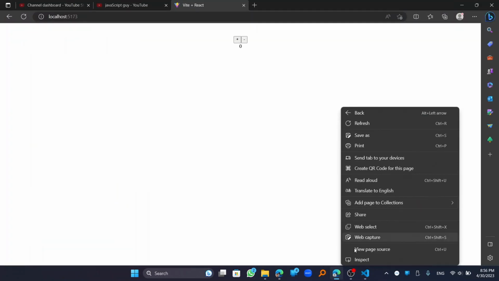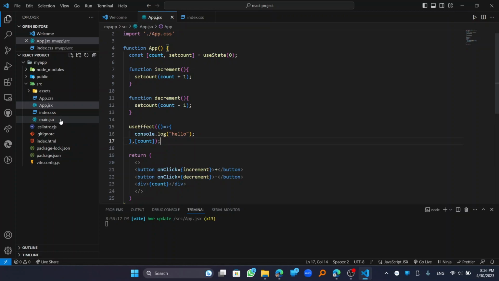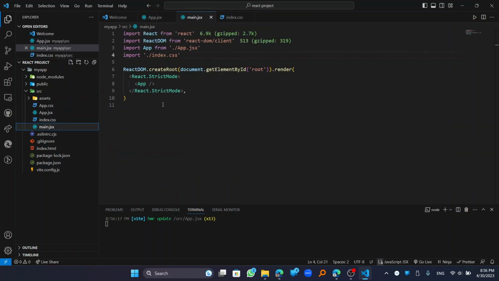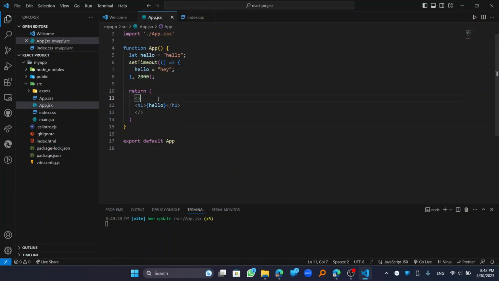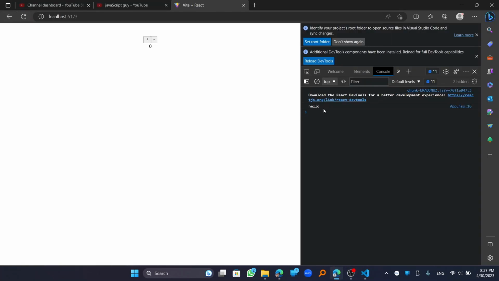Now let's open the console and we can see when we press it is writing hello. But now you can see another problem. Every time the page loads, it is logging hello twice. It's because React in the default mode adds StrictMode that renders everything twice. So if you don't want to face this bug, then simply remove this element. Now we can see it is only once.